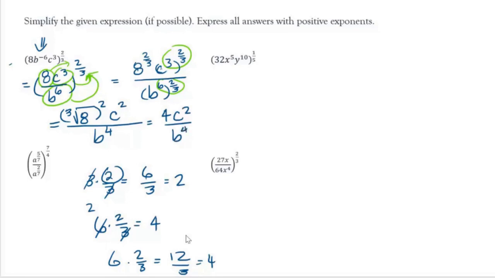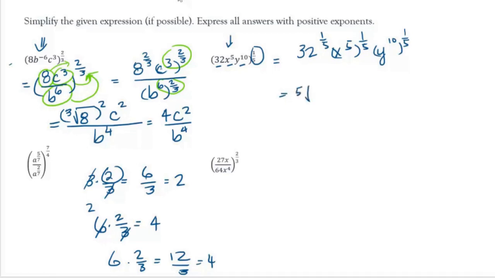The next question to the right here is very similar. Again, I'm going to look inside the brackets and determine whether or not I can simplify. Here, there's nothing I can do. So my next step really is to take everything, the 32, the x to the power of 5, and the y to the power of 10, and raise it to the 1/5. So we have 32 to the 1/5, x to the power of 5 to the 1/5, and y to the power of 10, also to the 1/5. Once again, if I can evaluate the numbers, I will.